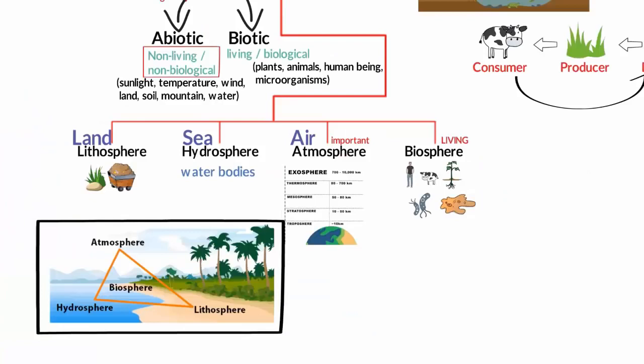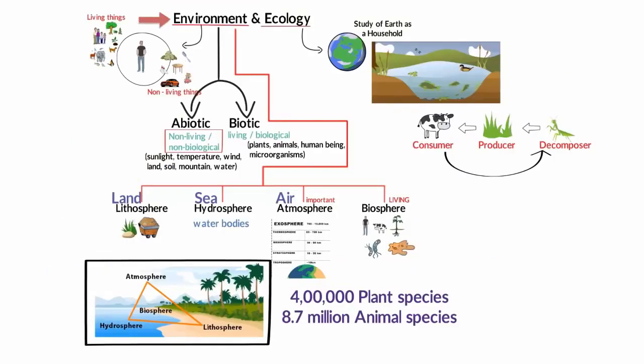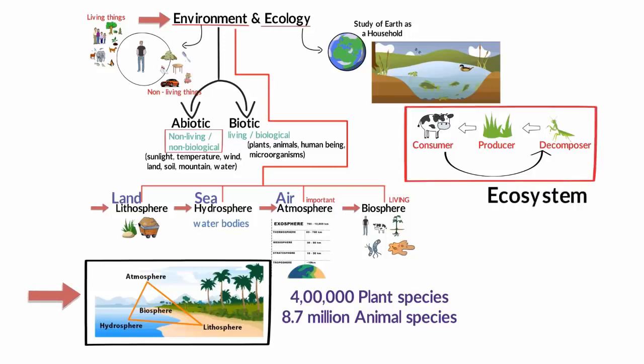It is this unique way in which these four components reciprocate with each other, which further makes way for different kinds of life forms. You see, there are about some 4 lakh plant species in the world, and animal species are approximately around 8.7 million. Just imagine the diversity of life forms. It is primarily because of the interaction between these four domains. So basically, environment is the bigger form of the system. And in the environment, there are four elements. And these elements, along with the interrelation, form the ecosystem.